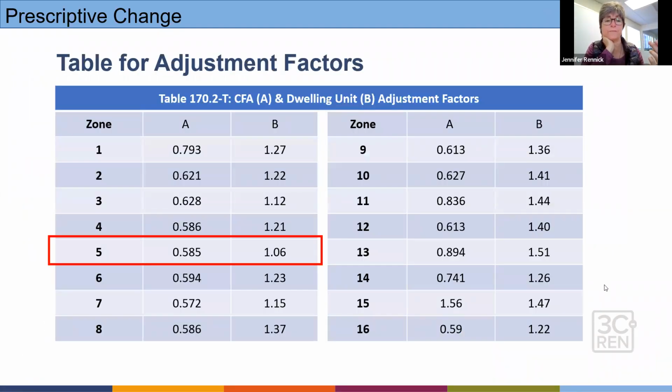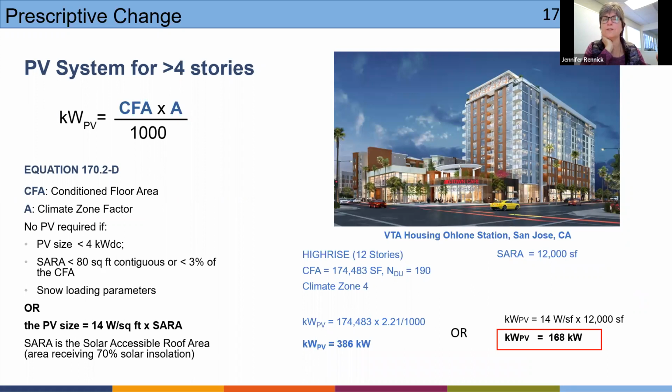What's different is the 4 stories or more, and there's no way that you are going to be able to get your project to comply without meeting a PV requirement, because you have to meet your efficiency TDV, then you have to meet the total TDV that includes a standard PV system layered on top of your standard efficiency. So the chances that you're going to be able to drive down your efficiency TDV so low that your PV system goes away, I don't think it's going to happen.